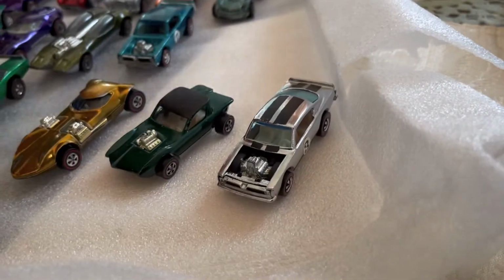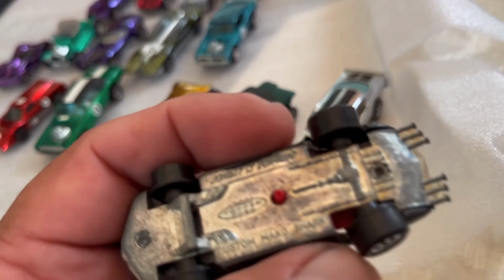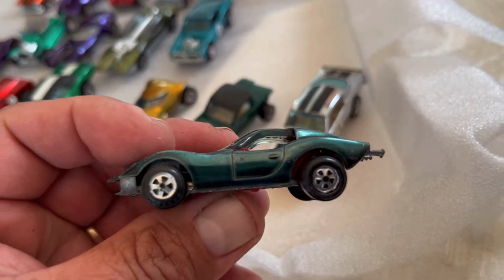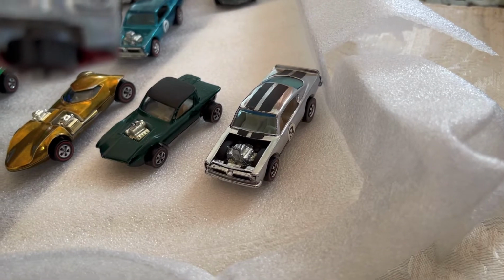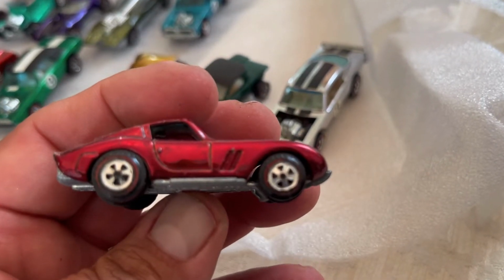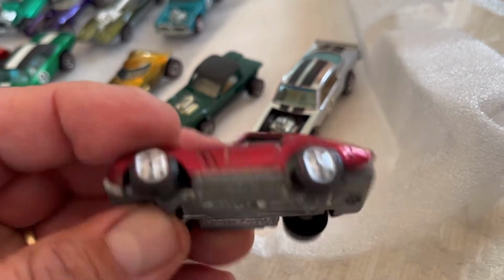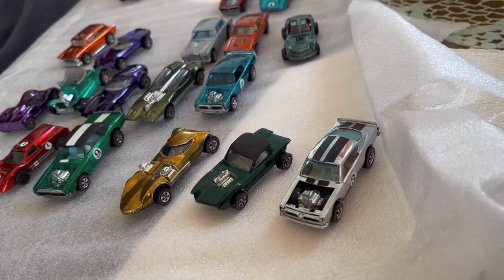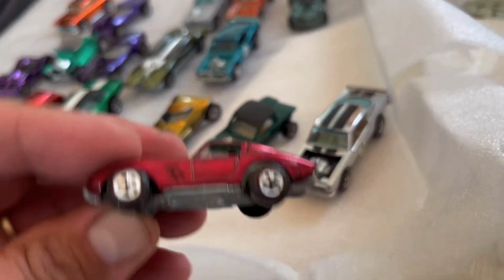24. Are they all red line, Kevin? I believe so. This one might not be. That one doesn't have any red lines on the tires. And it's a Johnny Lightning, but it's vintage. Oh, you know what? It's a Johnny Lightning. That might be the only Johnny Lightning. Oh, there's two. This one and this one, maybe? No, this is, yeah, this is Johnny Lightning too. Wow. Vintage. So there is a red line on that tire, and on those three. It just got worn off a little bit. But look at that, you guys. Johnny Lightning came out that early. Custom Ferrari. Let's see what year this says. Wow, I don't see any year on there. I could look it up though. But wow, right? So there's two Johnny Lightnings.